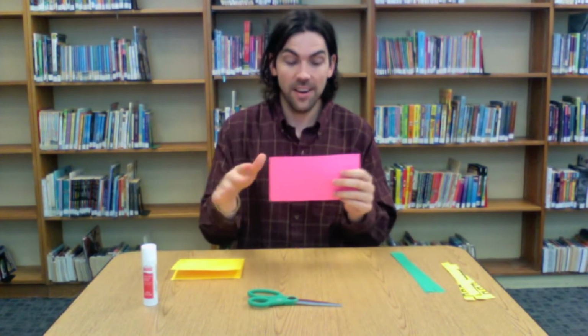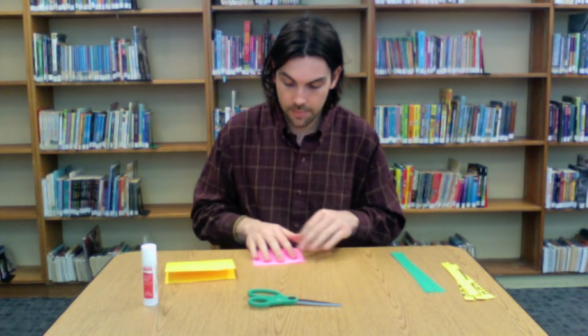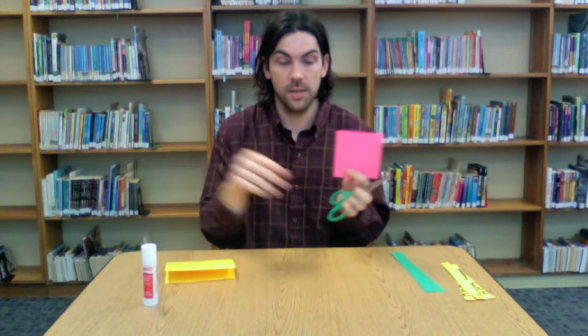So a very, very easy tip on making hearts, just cutting them out, is if we fold this in half, just like we did with the card here. So we take the one edge and have it meet the other edge and fold it in half. Now we only have to make half a heart and it'll look like a really, really nice symmetrical heart. That means it's the same on both sides. So very simply, we're going to take our scissors. Again, if you're not comfortable using scissors, make sure to ask an adult. And then we're going to cut half a heart.